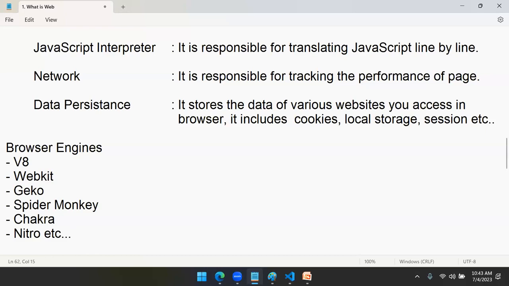Now, once you know this, how our HTML works in the browser, we need to know the HTML processing. That we will see in our next session tomorrow. I hope you are clear with this, right? Tomorrow we will start working with HTML practically. I will show you what to install and how to set up everything so that we can start practically working with HTML. We will start designing and working with HTML and web pages.